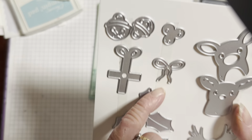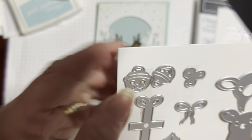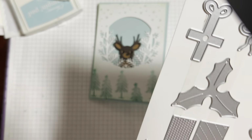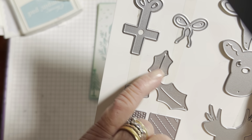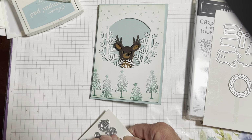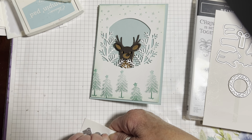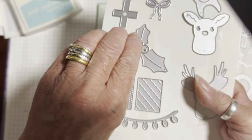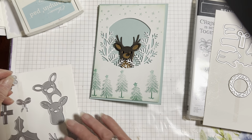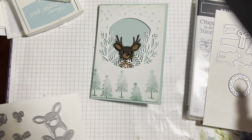There's another bow. There's these bells cut together, but they're 2 individual bells. There's berries. This really nice big set of holly leaves, which is what these berries fit on. If I can persuade them off the card. There. So they fit really nicely in the middle there. Yeah, so really nice set of dies. I was really pleased with these.